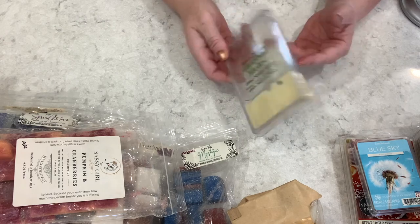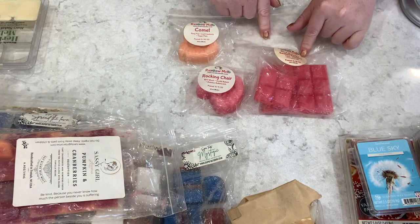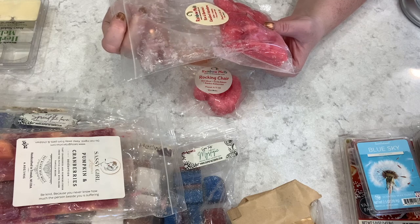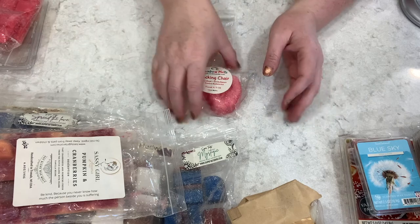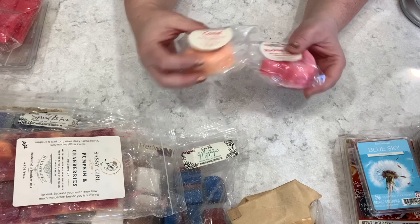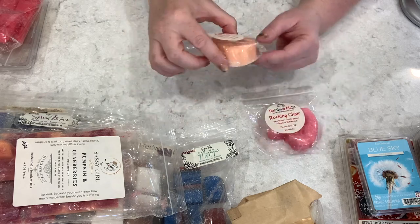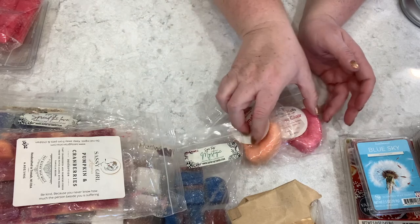It's hard because I can't get Swan Creek in Canada, but I can get it in the States, so when I was there last I stocked up — but this is the last one. Then from Rainbow Melts, I'm bringing over Kim and Ramona's Excellent Adventure, which is coffee, cranberry, and tres leches cake. And I have two little ones — probably from the 2022 Christmas sampler — Rocking Chair, which is barnwood vanilla balsam and bourbon butterscotch.